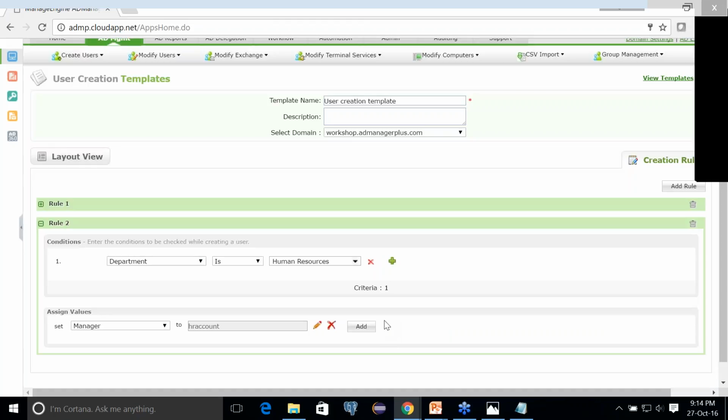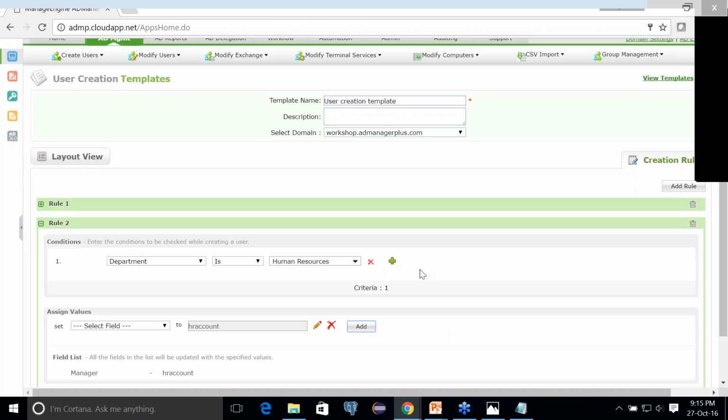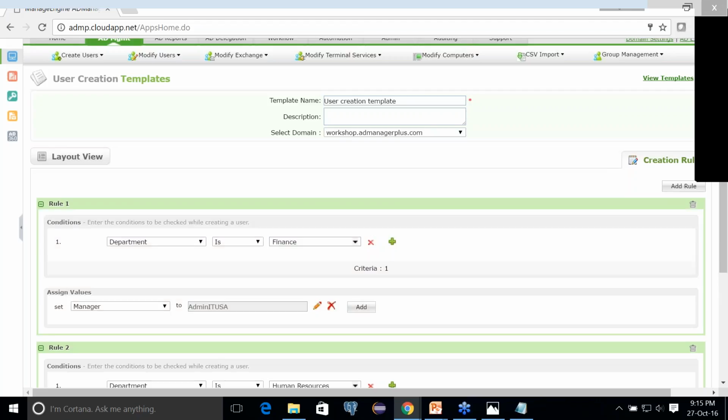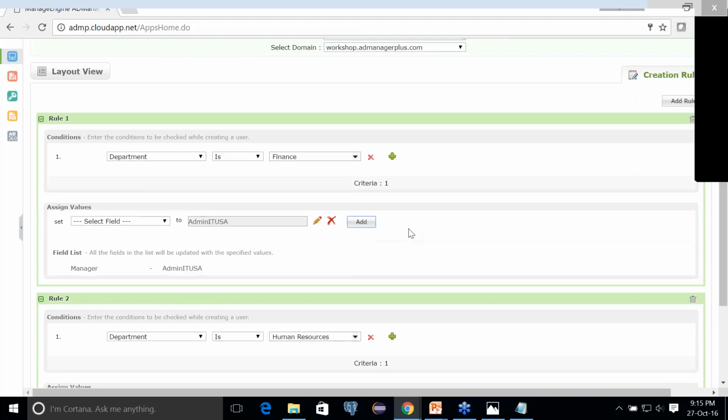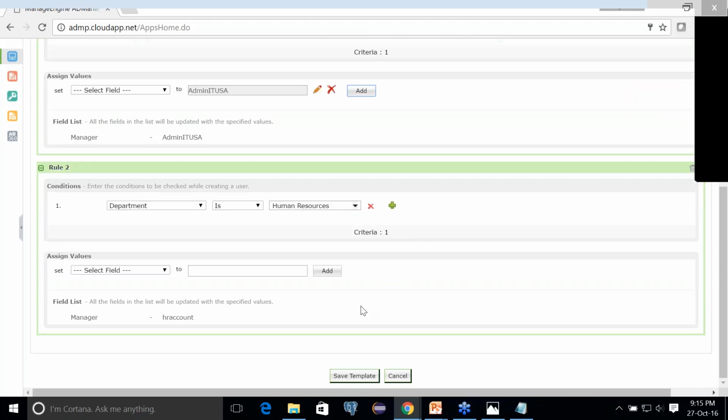So likewise, you can configure n number of rules over here. So I have configured 2 rules over here, and now I'm done with creating this template. I'm going to save this template. Just hit save.